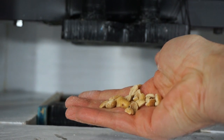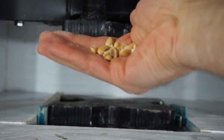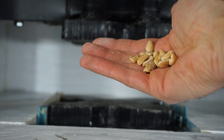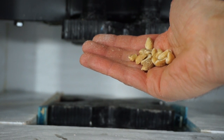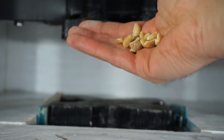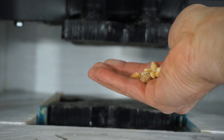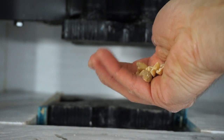Today I'm going to be taking my second try at crushing peanuts in order to make peanut butter. I crushed peanuts before to make peanut butter, and a lot of people weren't very impressed with the results because it was pretty crumbly and dry. There were a lot of people saying that's not how peanut butter is made, you need more ingredients. So I wanted to try again to make as creamy peanut butter as I can.